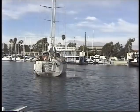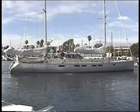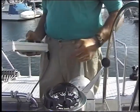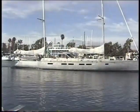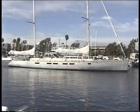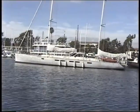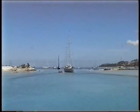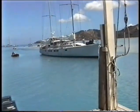The handling issues we are most concerned with come under power, maneuvering and tight quarters. Beowulf's propulsion and rudder system is designed so that she can rotate in her own length, using prop torque in reverse, and then prop wash against the rudder in forward. You simply work the shift and throttle levers back and forward, and around she goes. She will also reverse in a straight line. Because she has a controllable pitch prop, the torque of which can be reversed, Beowulf can be made to rotate in the opposite direction as well. This capability makes it possible to get into and out of some really tight spaces.